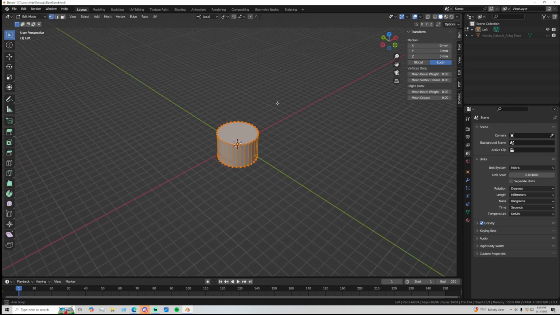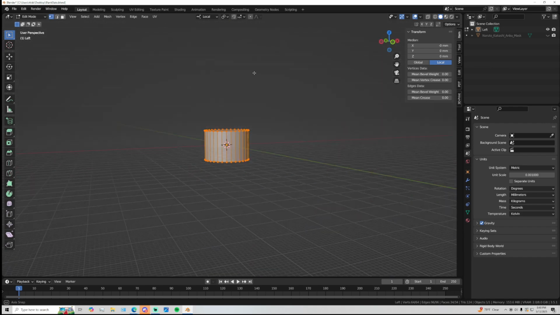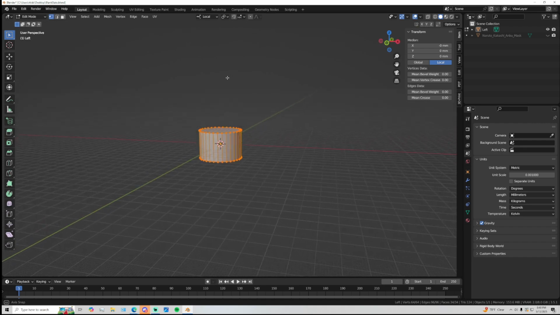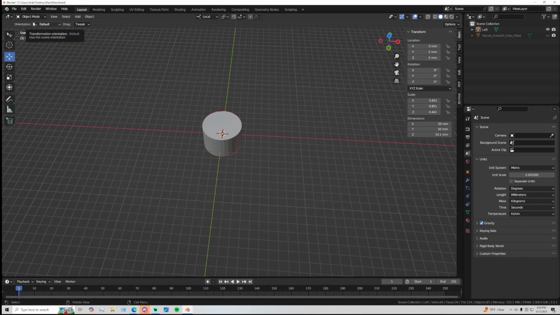Alright, so what I'm going to do. So essentially a horn is a cylinder. I had a different idea for this, but I'm going to do it this way. I am going to, hold on, come out of, the size is 50.